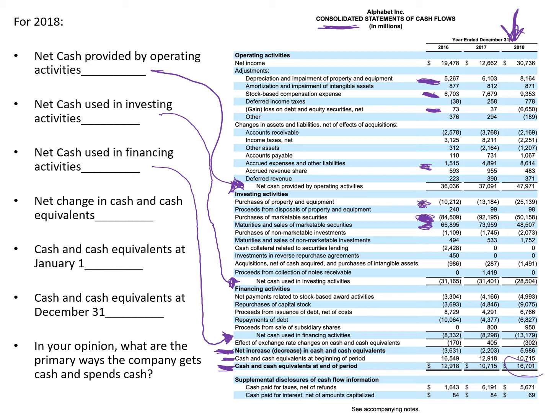When you look down at the financing activities, they're pretty small, and they repay debt, and they buy back their stock. So what a cash flow statement allows you to do is it shows you where the company is really putting its money. So, you're saying put your money where your mouth is. This shows you how they're actually using their money, their cash, for their business or spending their cash for the business.